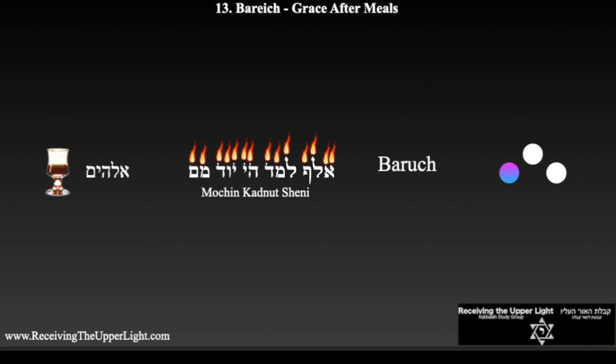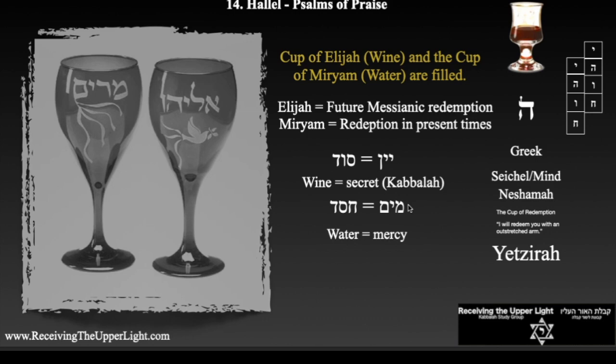And also, when we are filling that cup, we are also filling the cup of Elijah and also the cup of Miriam. And the cup of Elijah and the cup of Miriam symbolize two things. Some people just do the cup of Elijah. In our house, we do Elijah and Miriam in order to incorporate the feminine aspect in our own family tradition. Elijah symbolizes the future messianic redemption. Miriam is the redemption in present times. So Miriam is the mercy that we are at this moment receiving.